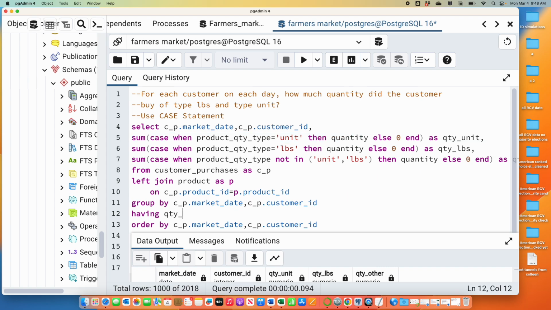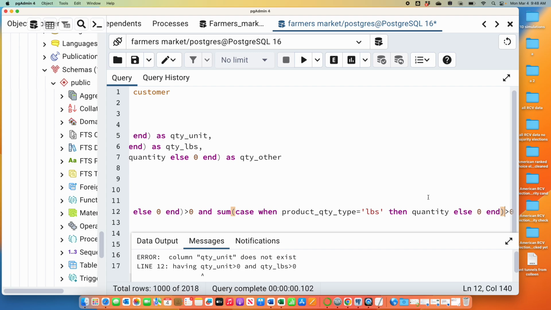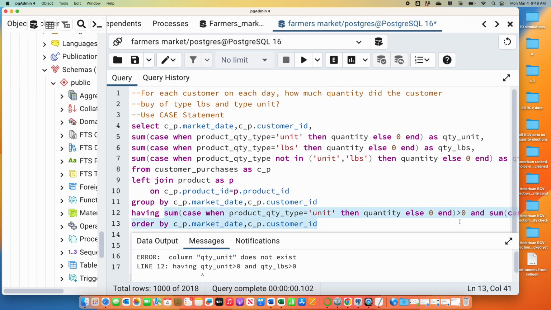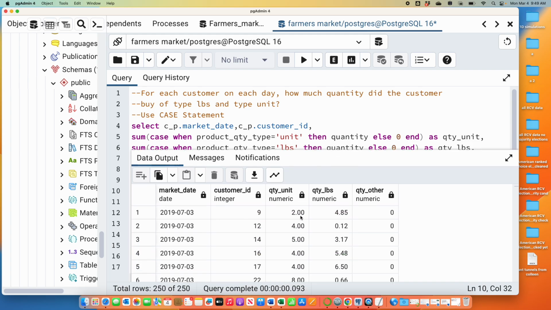So if you want to do that, what I really want to type is this. So they bought some non-zero amount of units and some non-zero amount of pounds. Your book claims this will run. Again, I don't know why it doesn't for me. It might run for you. So if that's what you want, you got to be like, all right, fine. It looks a mess, but that's what I want to be bigger than 0. That's the name, quantity, unit, and then all this stuff. So it's going to go way off the screen. I can't use those aliases, but the alias means this. So this will show me customers who bought positive amounts of both types. So on July 3rd, 2019, customer 9 bought 2 units of bouquets or something, and then they bought 5 pounds of vegetables or something.